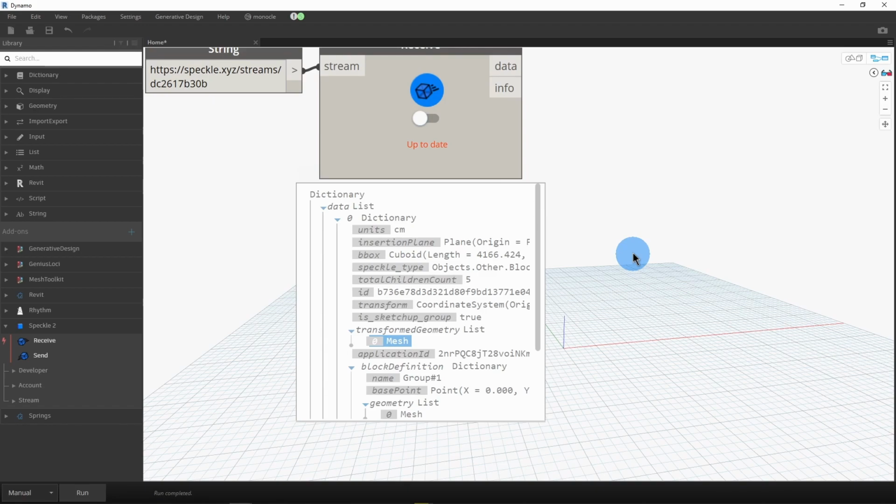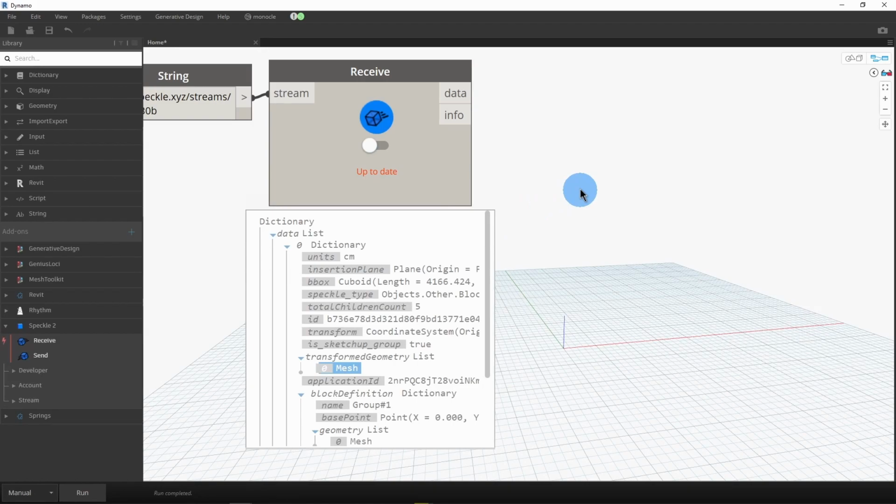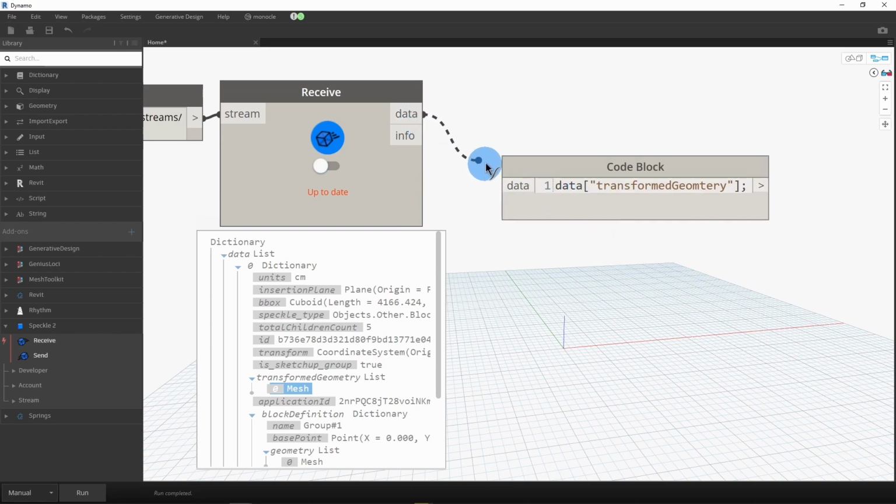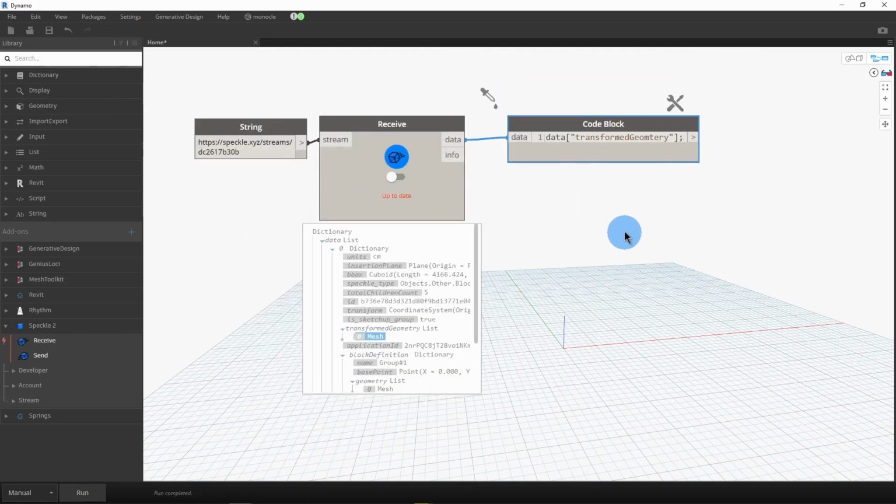Let's access that. In order to do that, first we need to get the transformed geometry key from this dictionary. So I'll create a new code block and type in data, then square brackets and type in transformed geometry, with capital G. And let's connect the data as the input.